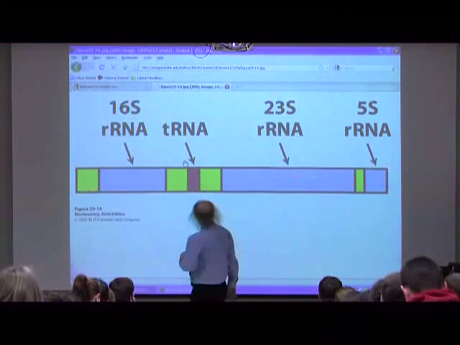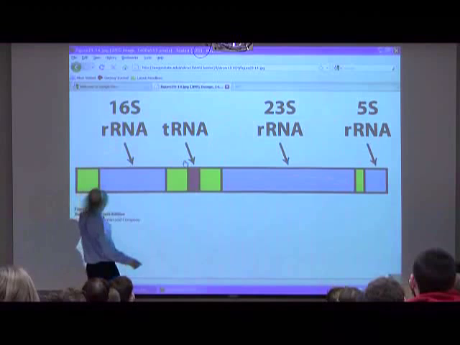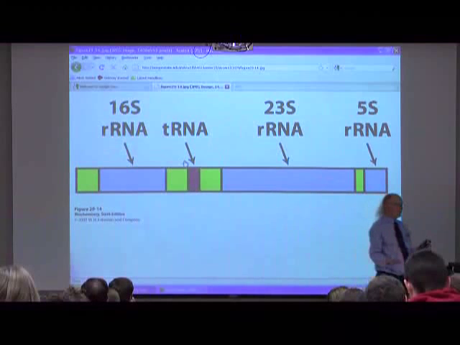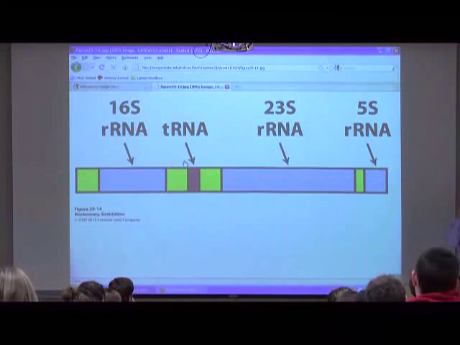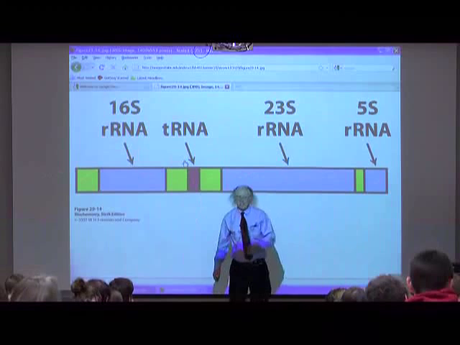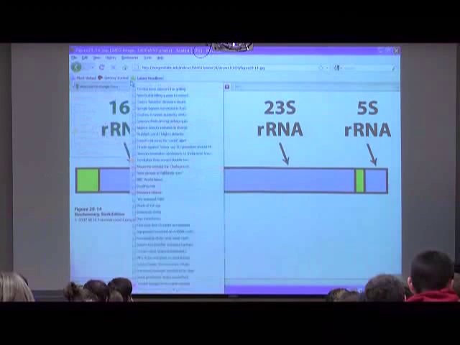And interestingly, when we look at the clustering of the genes for these in bacteria, what we see is that they're clustered. So the other RNAs, the tRNAs and the ribosomal RNAs, are clustered in one region of the genome, and they're made as one long RNA. So we see the different ribosomal RNAs, and there's their names. We'll say more about those later. We see tRNAs in here. And this is made as one long complex that is then chopped up into pieces using some enzymes.